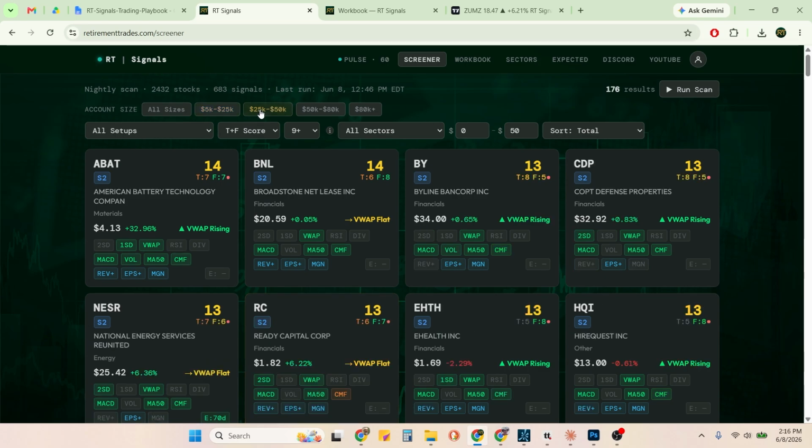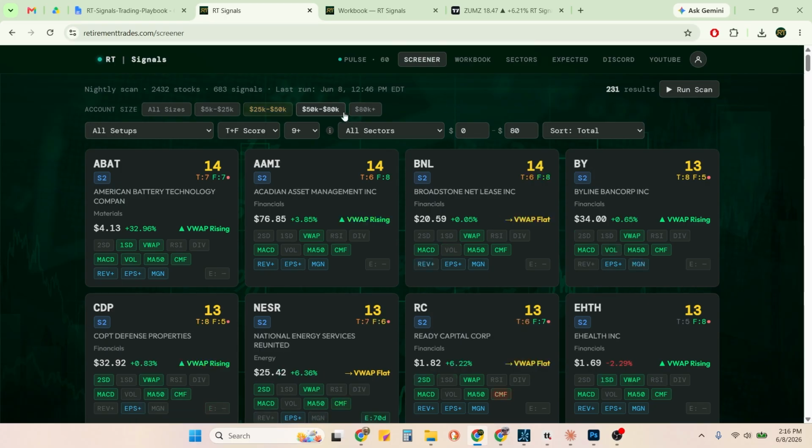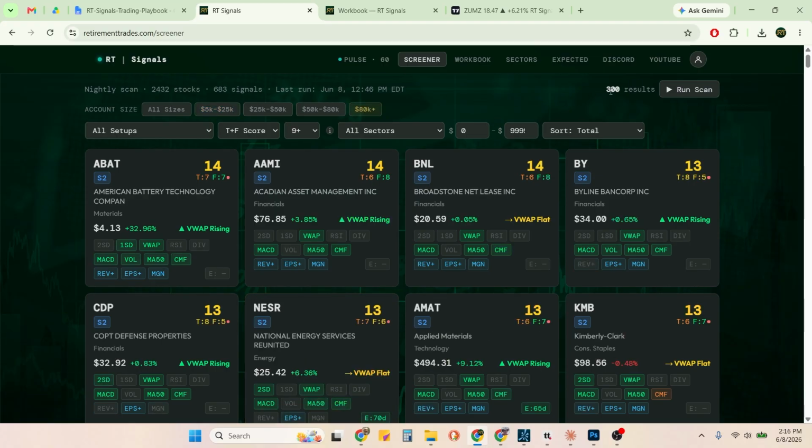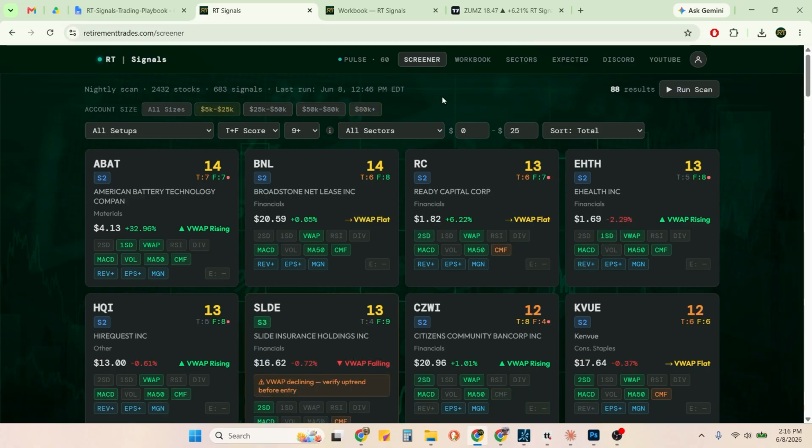You'll notice if I pick a different portfolio size, which you won't have to do, it's going to be based off of the amount in your account. But for the most part, if you want to look at other options, you can see the bigger account, small account. I've got 88 options here. Big account, I've got 300 options here. Again, it's all based on your account size and what you can safely afford to risk. So it'll eliminate those temptations, let's say.